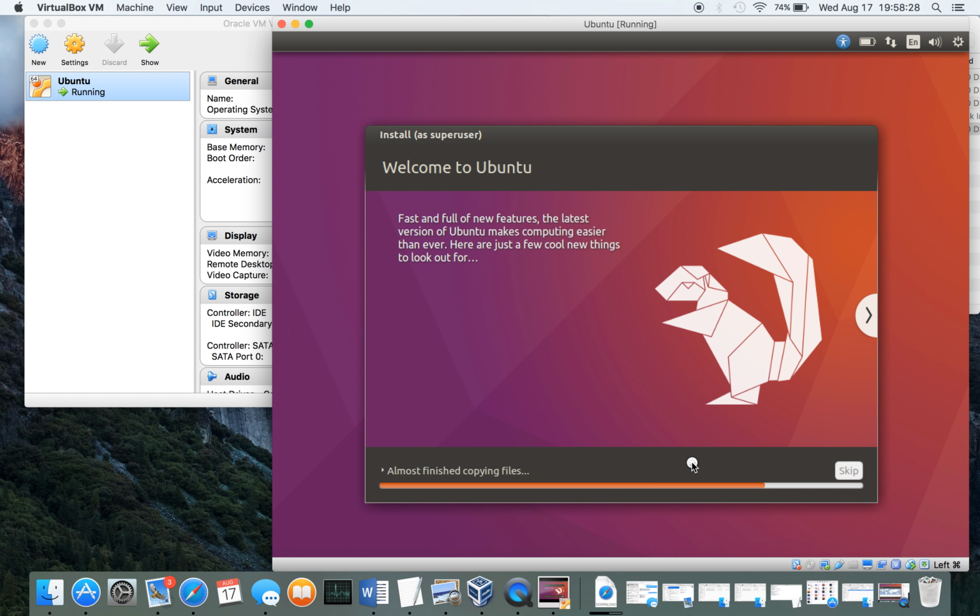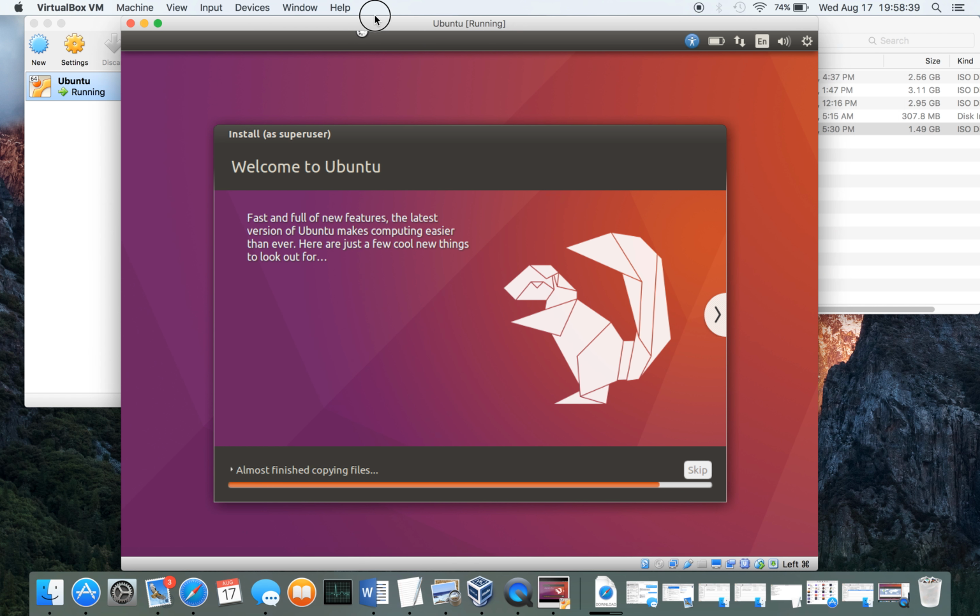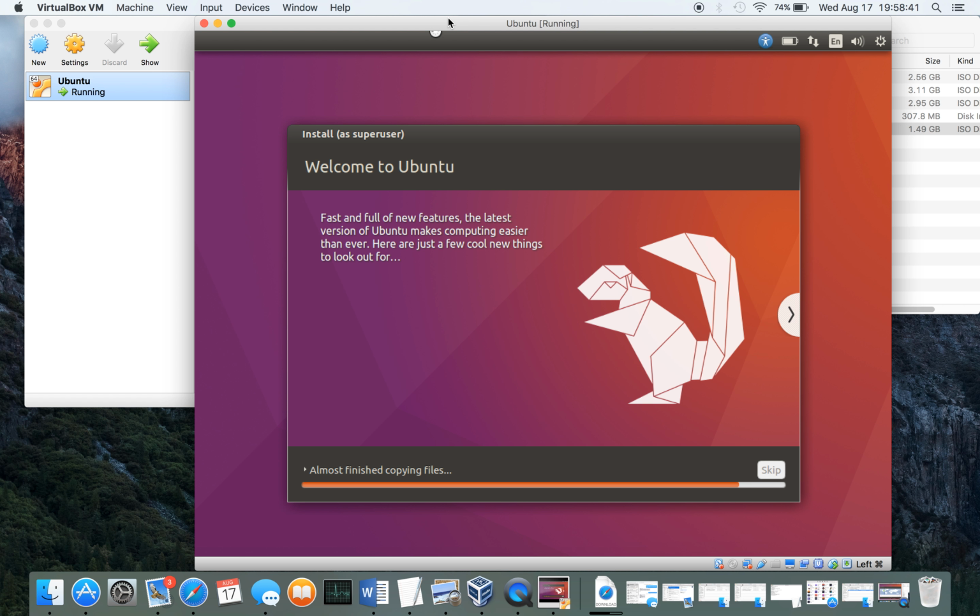So it's installing right now. So you just kind of hurry up and wait. And when it's done, you'll have Ubuntu on your virtual machine. Next video, we'll probably check out how to run it from the virtual machine. Probably just a simple click and everything, but you know. I'm going to go ahead and end the video, and I'll see you next time.